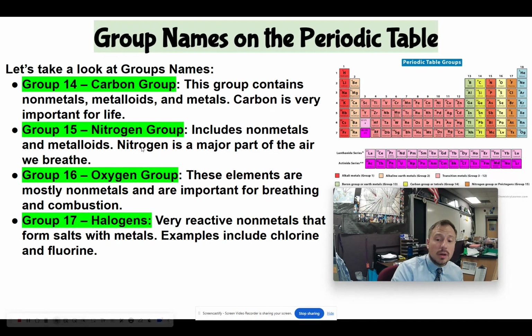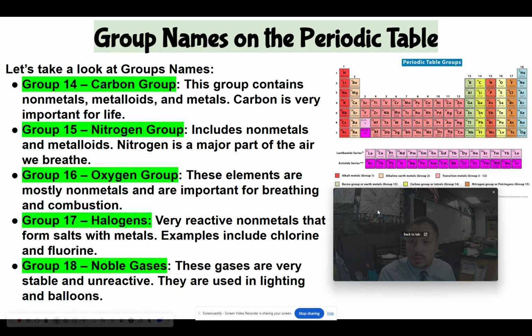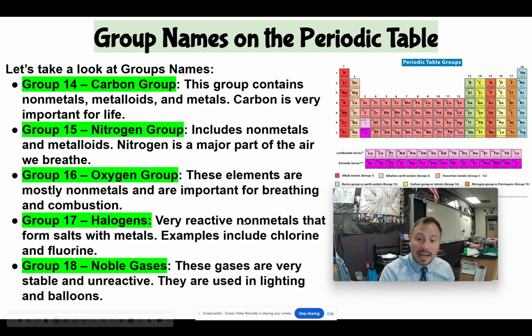Now the last two are pretty famous. These are really well used, especially group 17. These are the halogens. Their outer shell is almost completely filled except for one electron, so they really want that electron. They're very reactive nonmetals. And group 18 has a completely filled shell. That means they're stable and unreactive. Probably the most famous one is helium, like in helium balloons, and neon signs. But these don't really react with anything because they have a full valence shell.